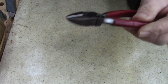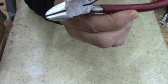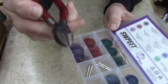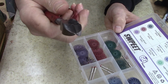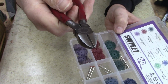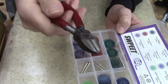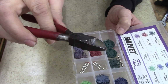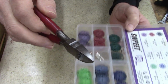All right. That's a 200 grit wheel, I believe. 220. The red's 220. So, I mean, you could leave the pliers just like that and be just fine. But I'm gonna go ahead and take them a step further, and I'm gonna put them on a flapper wheel on my motors over there, and then I'm gonna hit it with the polishing wheel. I think it should look just fine. I'm gonna try to make these look really nice. One, I got the time, might as well.